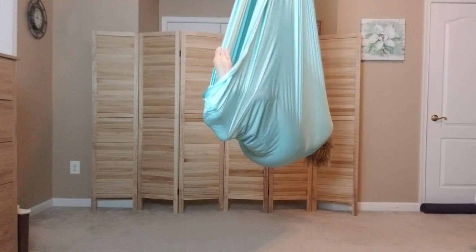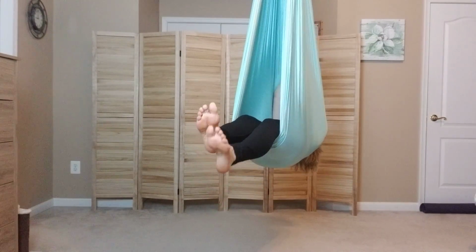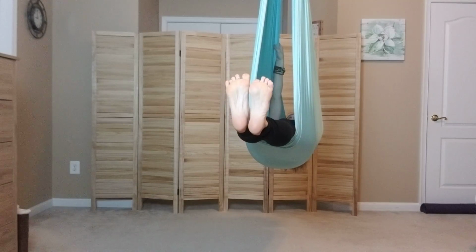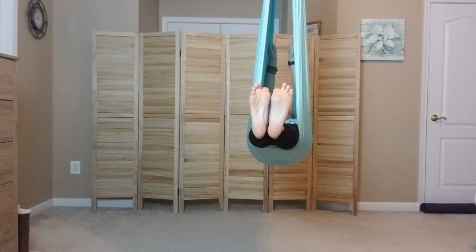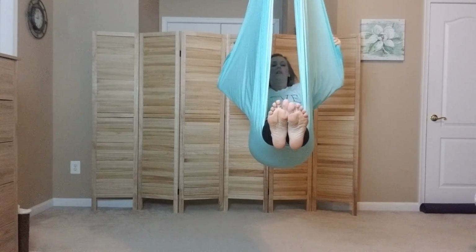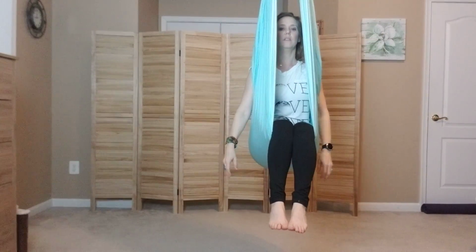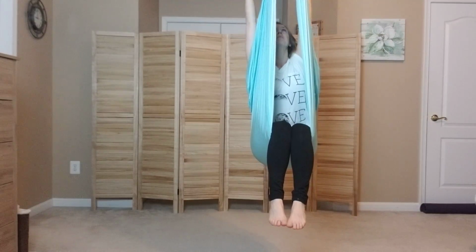Start to wiggle your fingers and your toes. Stretch your arms and your legs. Reach your hands up onto the edge of silk. Let your feet become free of the silk's edge. Take another deep breath in. And on your exhale, pull yourself upright to a seated position. Letting the hands dangle. Taking a deep breath in, reaching the hands up.